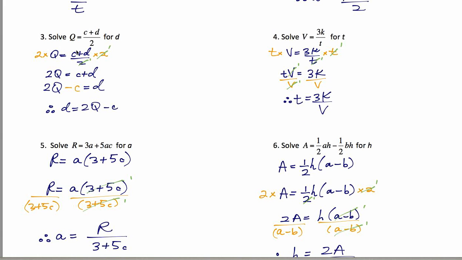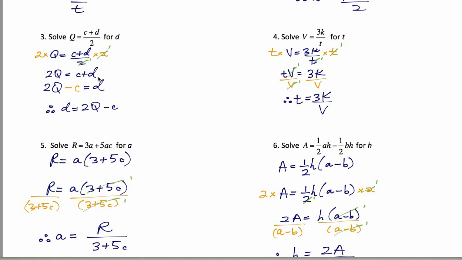Example 3 here, we're going to look at solving q equals c plus d over 2 for d. My recommendation is that when you see a literal equation that you're looking to solve for a different variable, I would consider any denominators to be a problem that you want to deal with first. So in my opinion, the best thing to do right away is to get everything up in the numerator so that you've got a product or sum equals another product or sum. And instead of having a quotient here, let's undo that dividing by 2, and we'll just clear that fraction. We'll multiply both sides by 2 so that we end up with 2q equals c plus d.